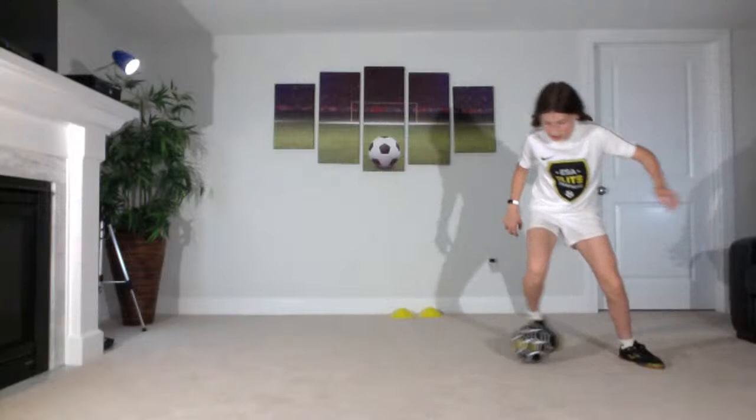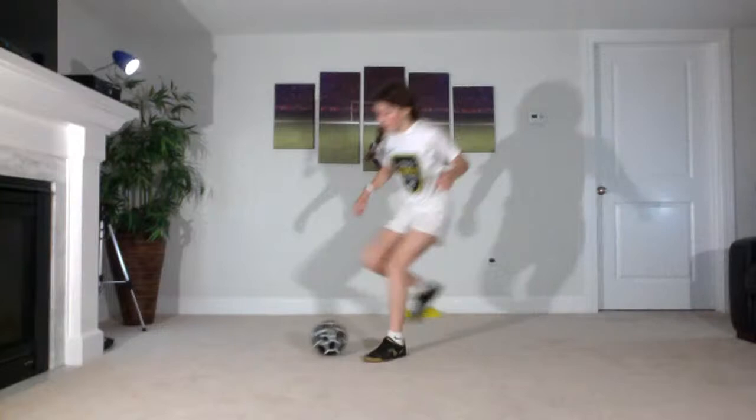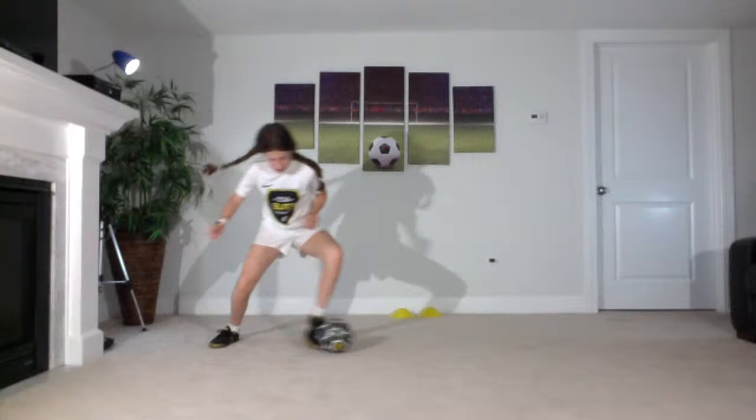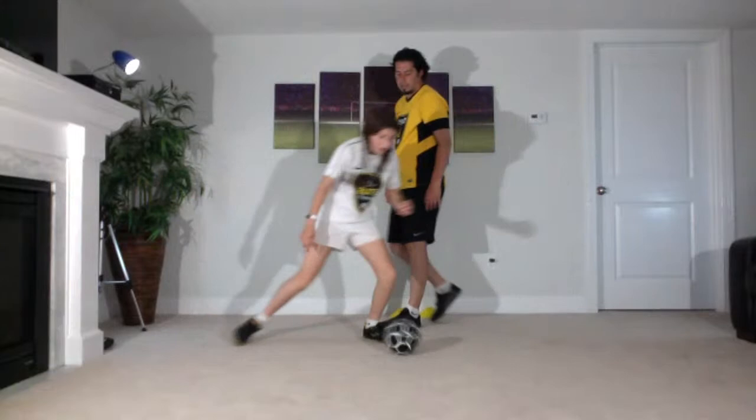Keep going, Bianca. Good job. Keep going. Pull, push. Good. A lot of touches. Push a little longer. Yes, push a little longer. More lateral movement. Keep that leg bended. Good. Keep going. Almost fell. I like it. Keep going. Good. And time. Good job. All right, good stuff.